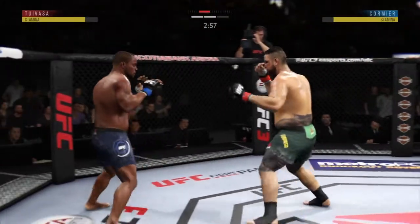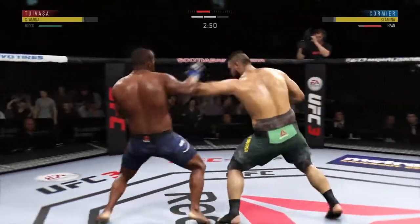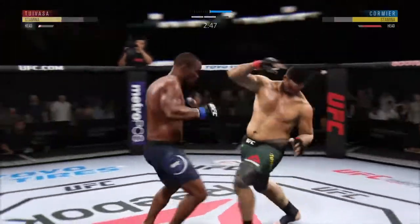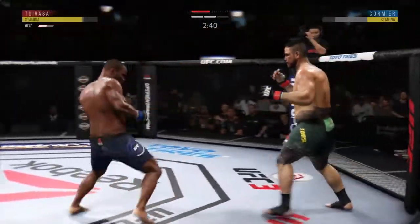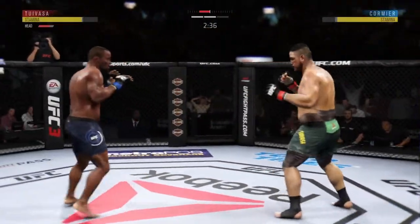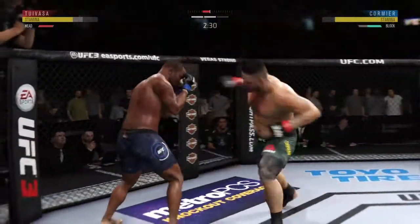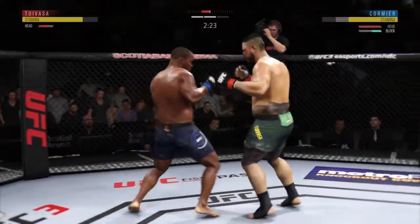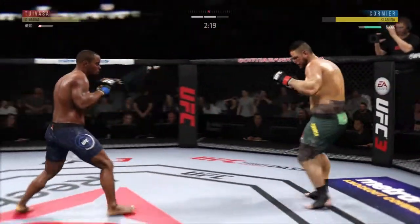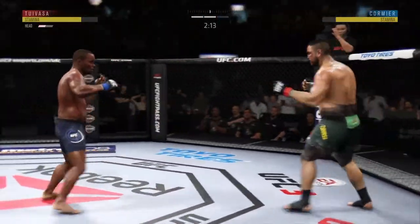Good footwork here, moving to the right, staying out of the power range of that big right hand. Cormier gets caught with that punch. He tries to get those hands up. Oh! That hurt him. We have just reached the midway point of the fight. So a much different approach from it. Looked like it did stun him a little bit. He's got to be careful here. He's clearly in trouble.